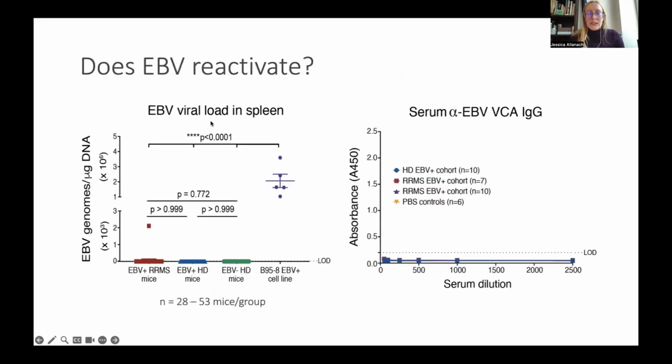So we checked out the spleen, and we saw that except for one lone mouse here, we didn't seem to transfer any EBV infected B cells directly into the mice. And they didn't have any reactivation of memory B cells towards viral capsid antigen that would suggest that an EBV specific infection had been transferred into our recipient mice. And that corresponds with our data in the donors, where we didn't see viral loads that were detectable in their blood at the time of donation.